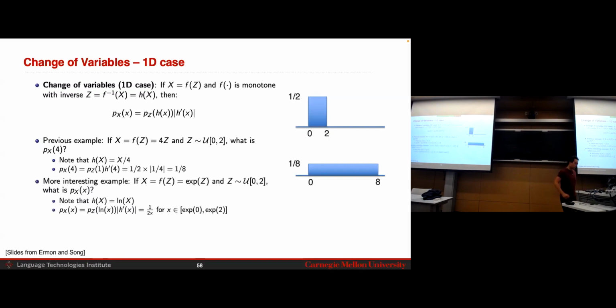Let's look at the exponentiated case. z was my initial random variable. f is my exponentiation function. h of x, the inverse of exponentiation, is the natural log function, natural log of x. So p of x is equal to p of z, applying the inverse transformation to bring x back to z. So that's natural log of x. Now, the norm of the gradient of h, the inverse function, evaluated at x. So the gradient of log is 1 over x, and p of z at log x is just half. So that gives you 1 over 2x. And you just got to change the range, right? The range of 0 to 2 now becomes the range from exponential of 0 to exponential of 2.